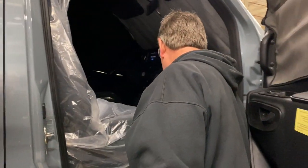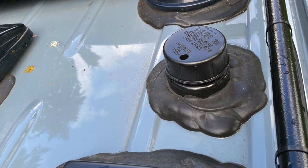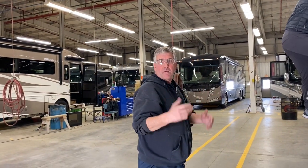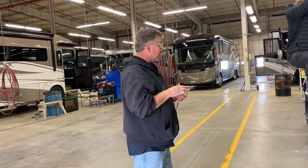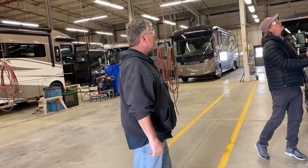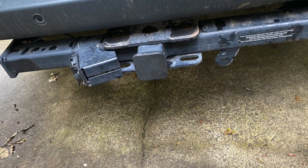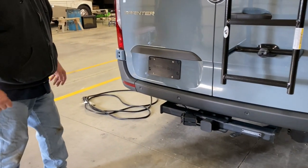And this is Kelly. He's going to show us what this thing does. We'd like to have you look at the sealants and stuff on the coaches every six months or so. And if you see anything that looks iffy, either find out from us what you should buy to put on it or go to a dealer. And this back here, that's just your basic hitch. You'll have to get yourself a receiver if you want to pull something behind it. And it's got the seven-pin and it's all ready to go back there.